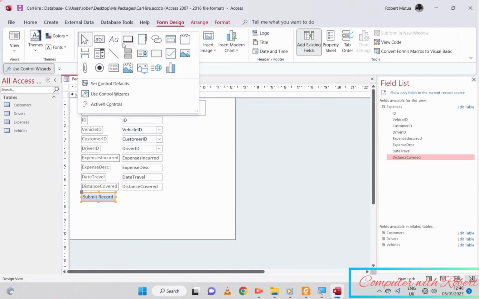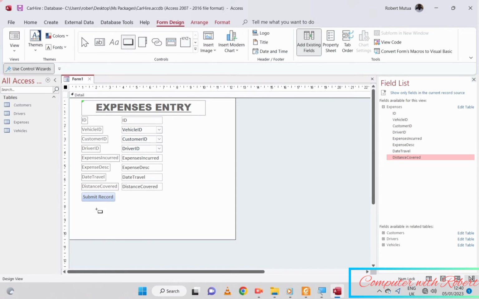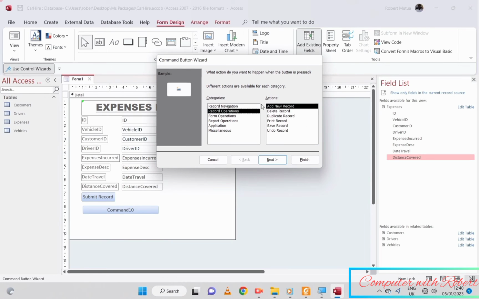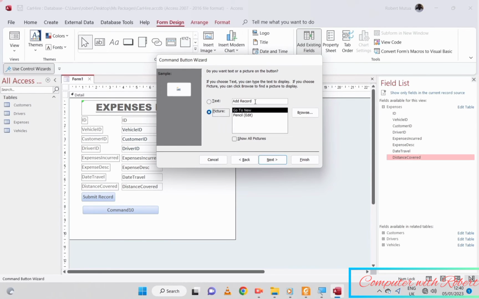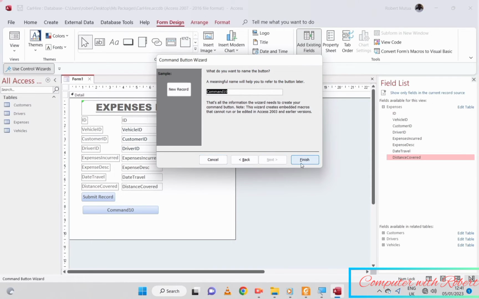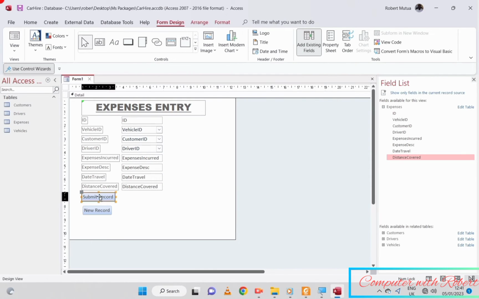These are the other control tools. Now I'm going to use this button for add new record. Yes, should be new record. Then next, finish. So I can select the two of them and then I can change the width, be like that.